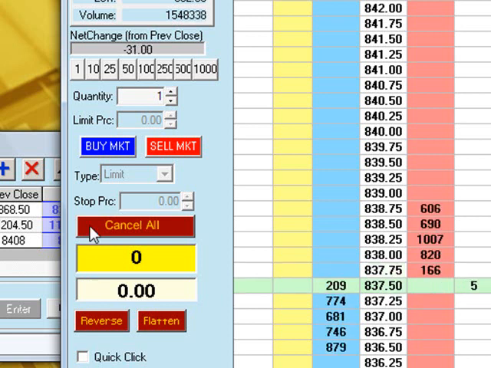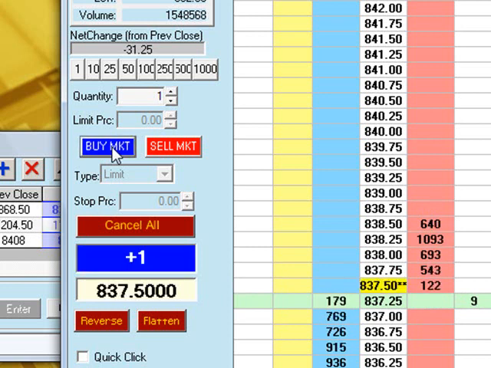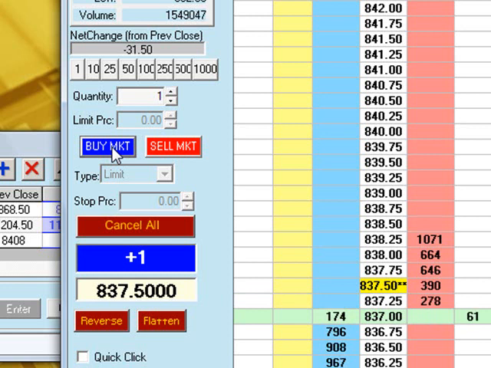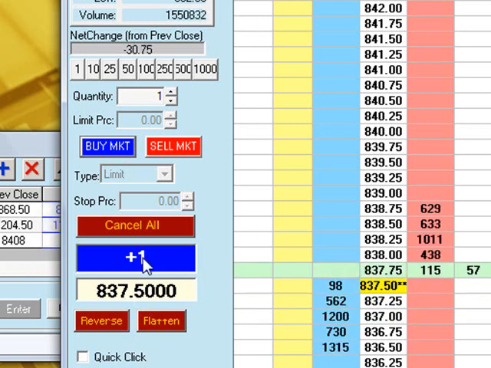Okay, so to place an order to buy at the current market price, a market order, we click the Buy Market button here. And as you can see, after left-clicking once on that, it's going to open a trade as indicated in the line below. It says +1, and our fill price is 88.3750. Okay, and that also shows up in the trade ladder. You can see it highlighted here in yellow with 2 asterisks beside it. If I have multiple trades on here, then this line here is going to show me my average price for those trades, and this is going to tell me how many positions I have on here. Okay, so pretty simple there.